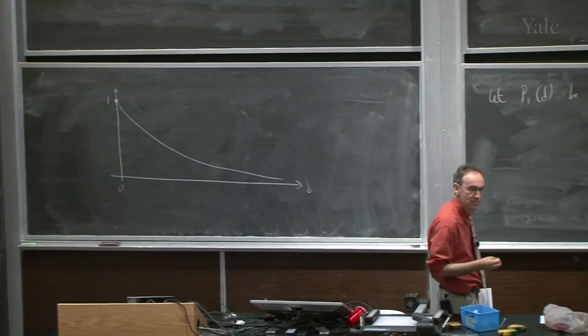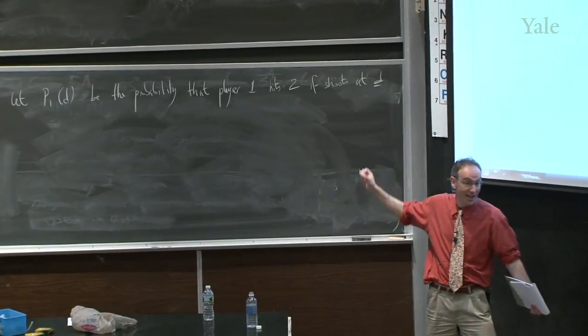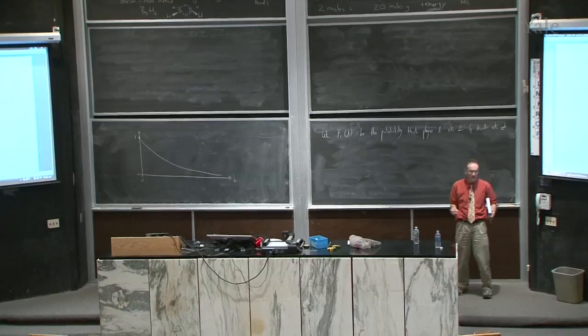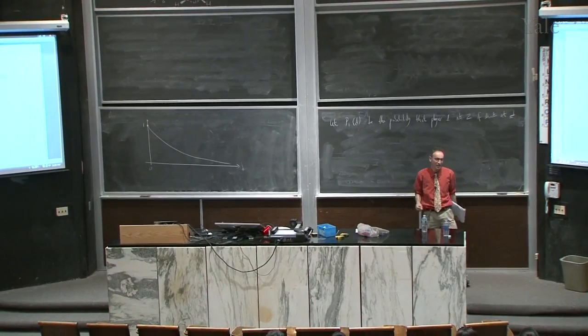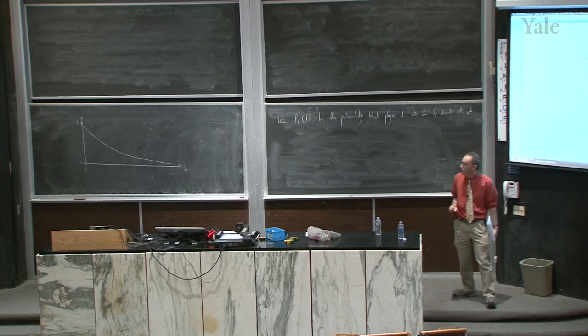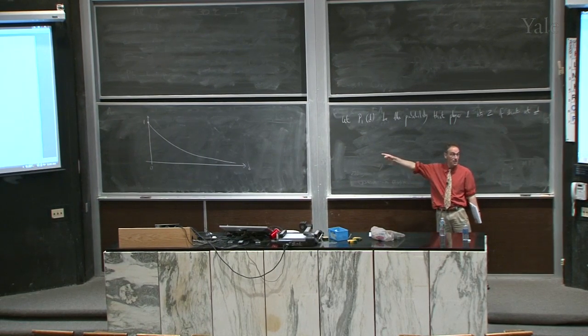Yeah. Why do you think it's not a straight line? Oh, it might be a straight line. That's fine. In fact, it could be a wiggly line. I've drawn it this way, but nothing I'm about to say depends on it. All I'm going to assume is it goes down. I think it's plausible that it goes down, but you're absolutely right. It could wiggle. In fact, I'm not even going to assume that the two players have the same line.